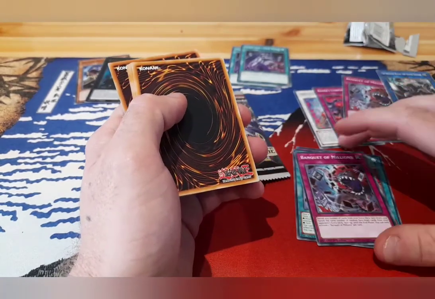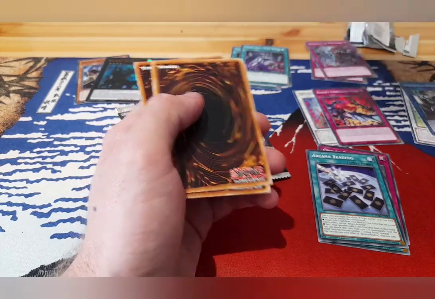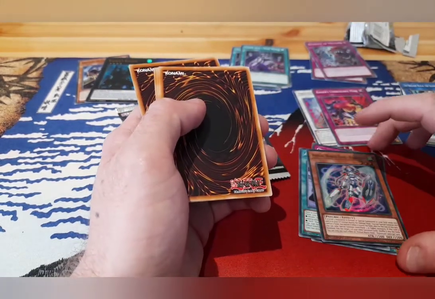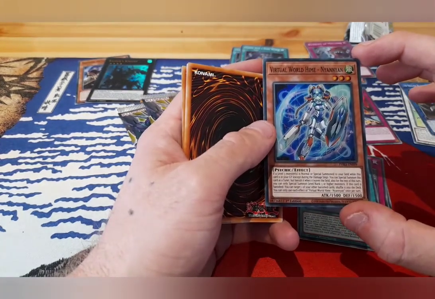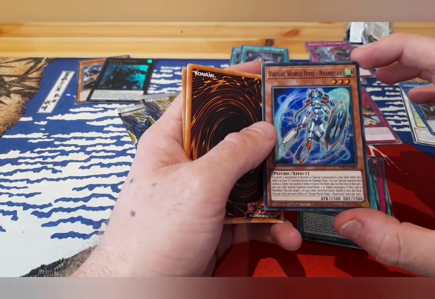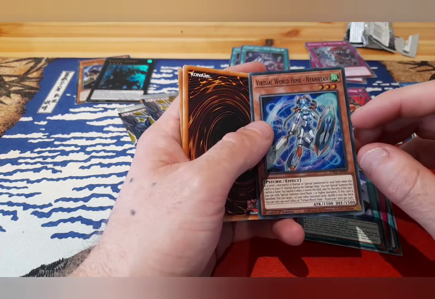Another Banquet of Millions. So again, we'll match those off. It means we might be working up towards a bit of a play set with those. That could be useful. Got Virtual World. So, level 3 monster is normal or special summon to your field. While this card's in your graveyard, you can special summon it. So yeah, that could be something to work towards a turbo.